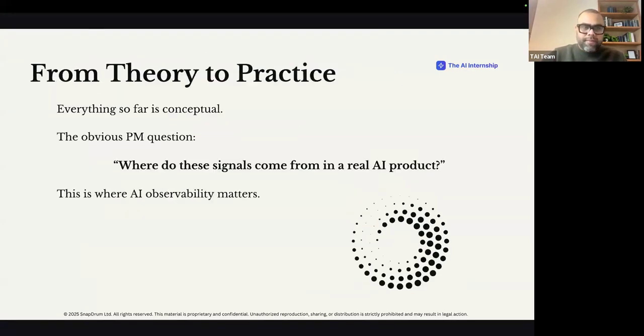So if you look at going from theory to practice, the obvious question is: where do these signals come from in an AI system? The term is AI observability.